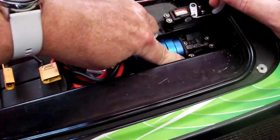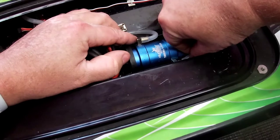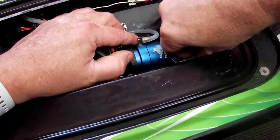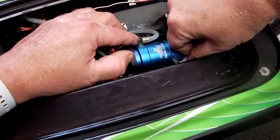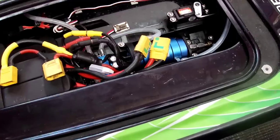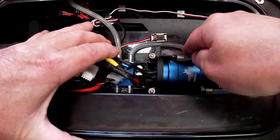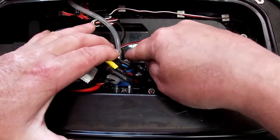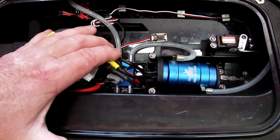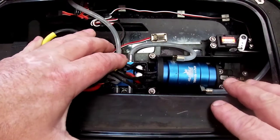Then right here is the inlet. Hook that back up. All right. Now the outlet comes here, and then it goes back into the ESC because, like I said, it had a shared water line, and that's what this is going to get rid of for us.